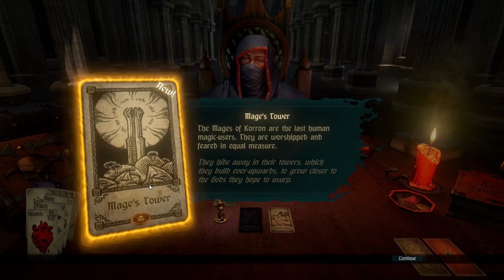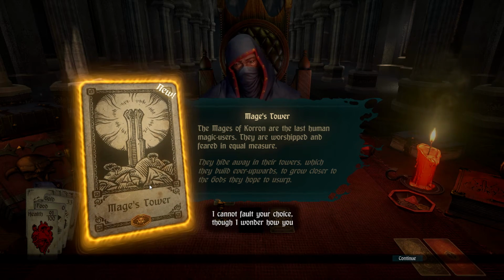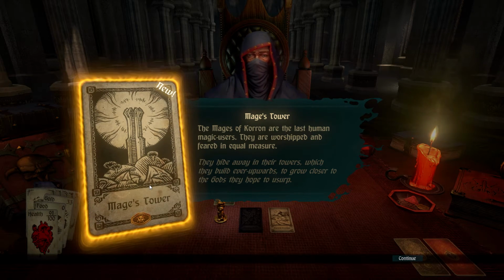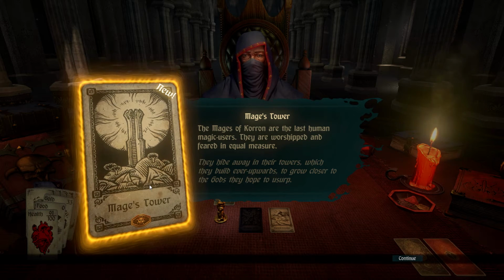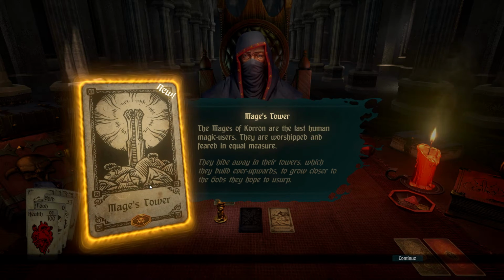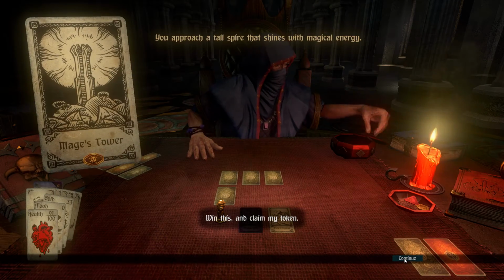The very apotheosis of intellect. Magicians. I cannot fault your choice, though I wonder how you will fare against such tactics. Mage's Tower. The mages of Koron are the last human magic users. They are worshipped and feared in equal measure. They hide away in their towers, which they build ever upwards to grow closer to the gods they hope to usurp. Win this and claim my token.